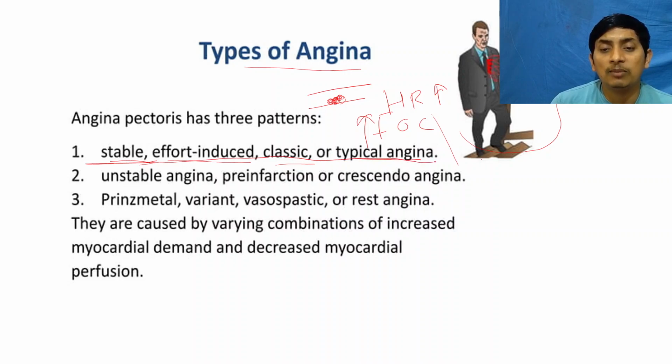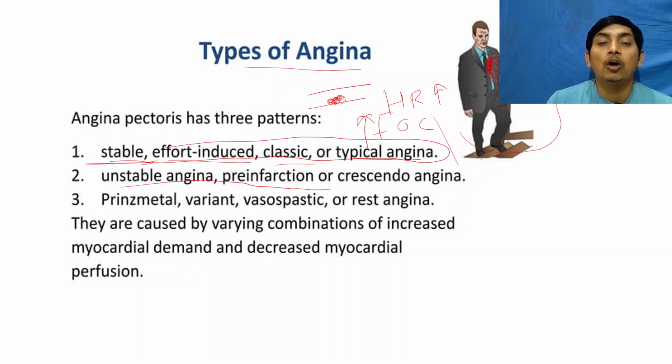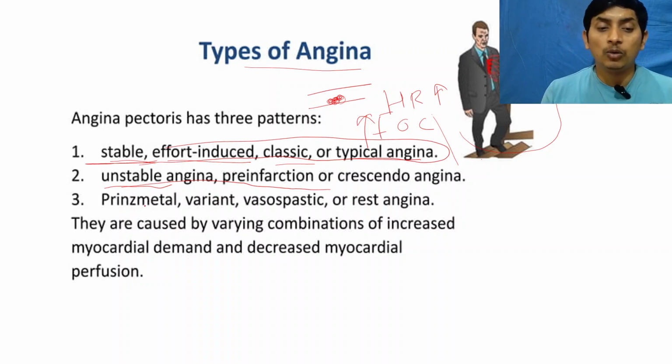Stable anginas are mainly seen during physical exercise. Unstable angina, or pre-infarction angina, is mainly seen in patients if it is acute. Suddenly patients suffer from angina due to stress, or any reason, suddenly due to increased heart rate or increased blood pressure. Unstable means it is not stable. Suddenly a patient suffers; that is called acute syndrome. It is a very serious type. Why it is serious, we are going to discuss.